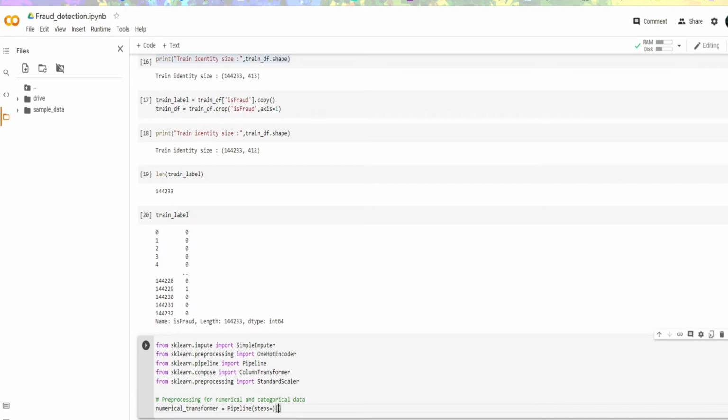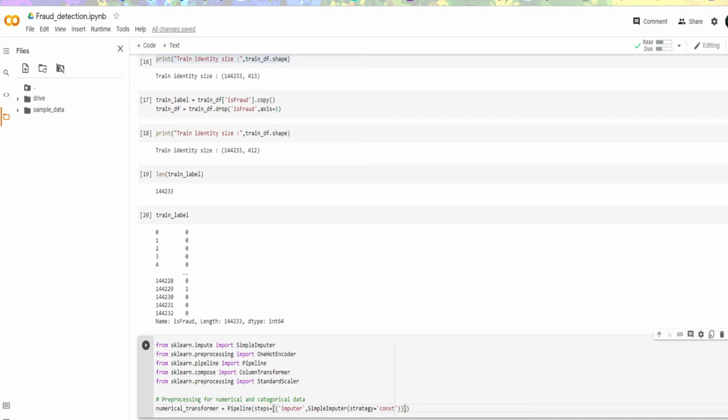And then we will have an imputer here like this. Inside this we will have one imputer, which is a simple imputer, and for this we will use a strategy equals to constant, right?